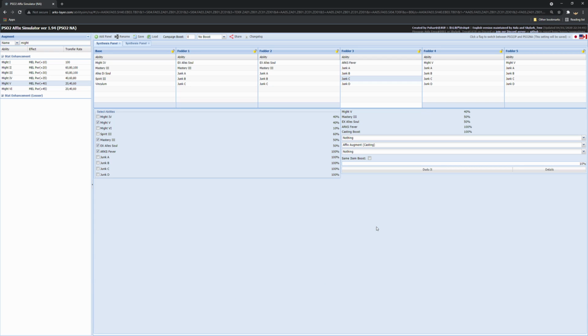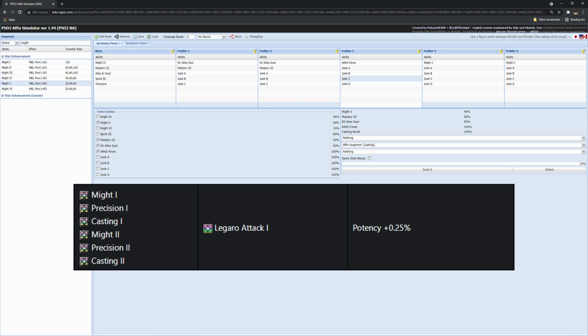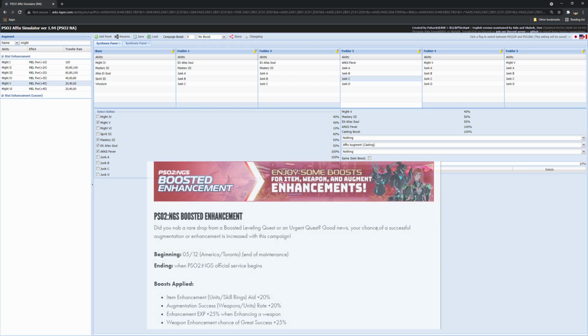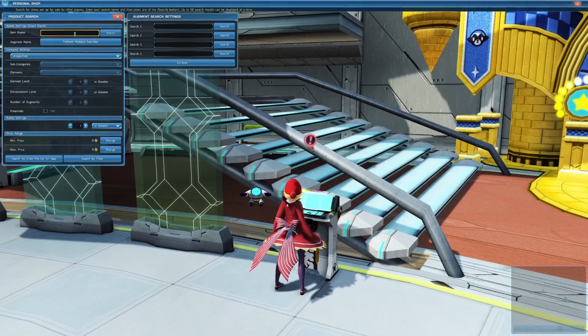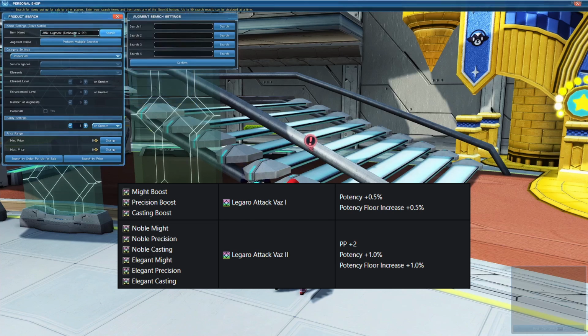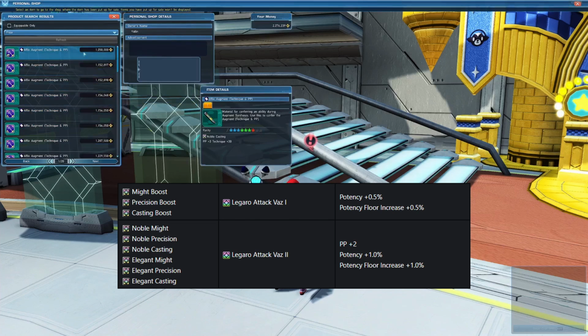This does not matter since they will become a universal stat when transferred. However, this only applies to the transferred augments. New Genesis will have its own melee, precision, and casting augments. And third, we currently have a 20% boost week that will also end on the New Genesis launch. If you have a little bit more Meseta to spare, I recommend buying a Noble Capsule instead of the Boost Capsule.